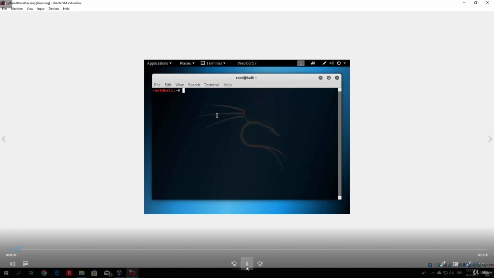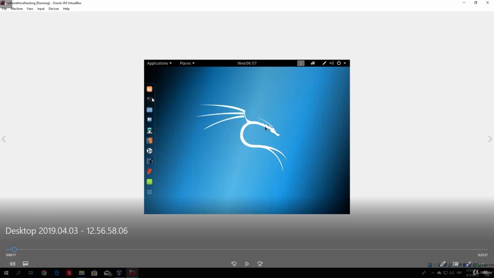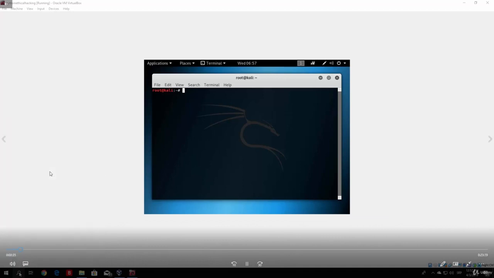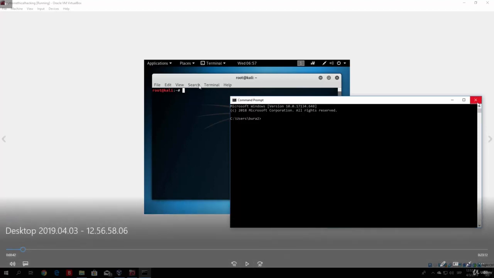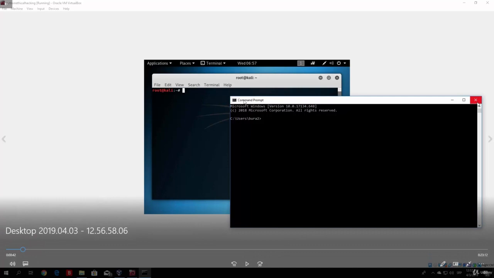So I opened up my terminal, as you can see right here. So just click on the icon on the left right here in order to do that, which you should know by now. Open your terminal, and here I'm typing the command prompt in order to open my command prompt on Windows, so I can show you what the terminal actually is in Linux. So basically both of these are actually the same. The command prompt, which you might have actually encountered sometime on your Windows machine, is basically just a program that allows you to execute system commands, while basically the terminal in Linux is the actual same thing. Just this is in Windows and this is in Linux system.